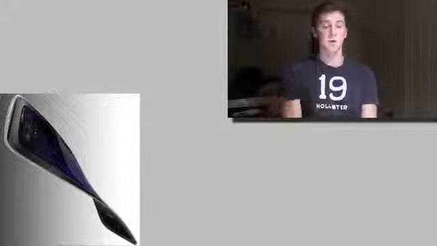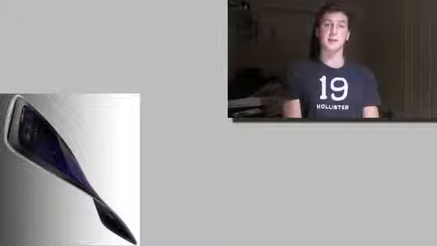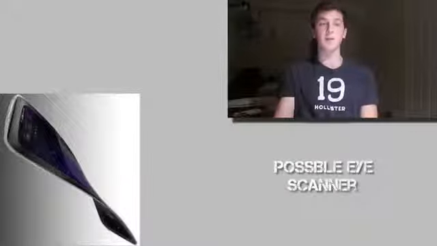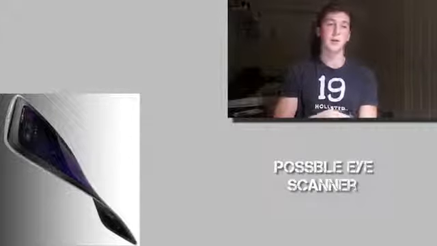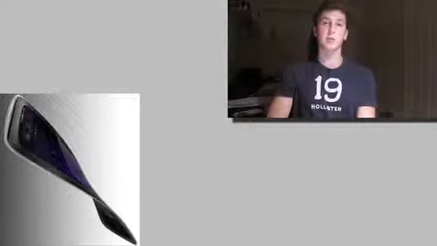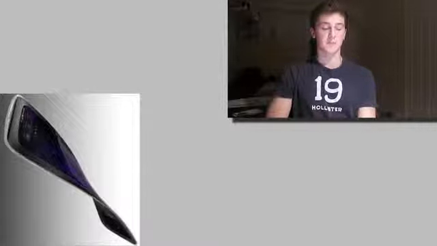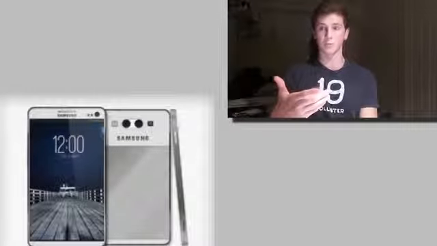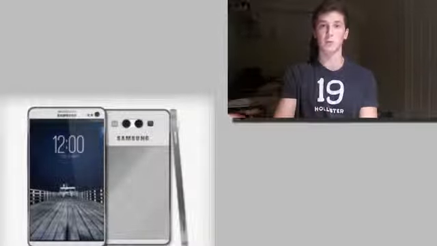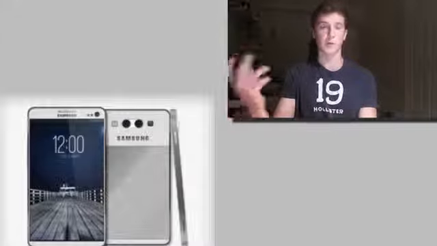Also, there's been rumors of eye scanning technology on the Galaxy S5. They debuted it a couple months ago at an event where you can control the TV with your eye, and it was pretty cool. Techno Buffalo did a review on that. But if they put it on the phone, that means you can just look at the phone and unlock it or control it with your eye, which is pretty cool. You won't even have to move. You just look at your phone and it unlocks.